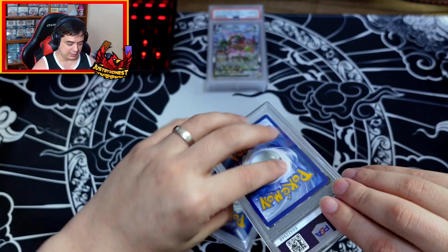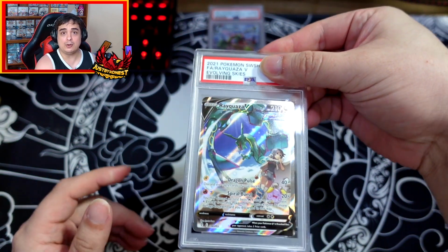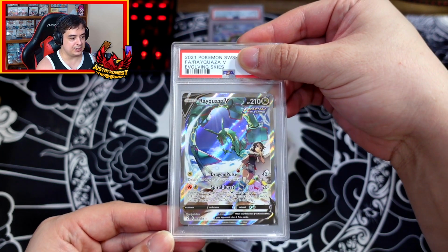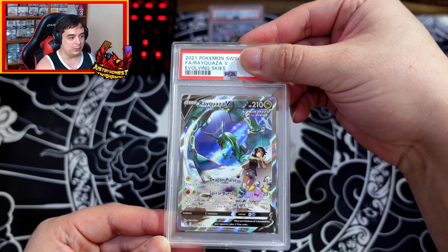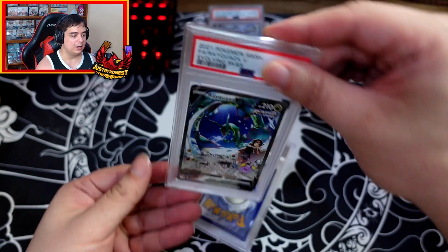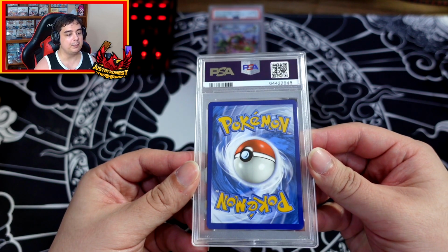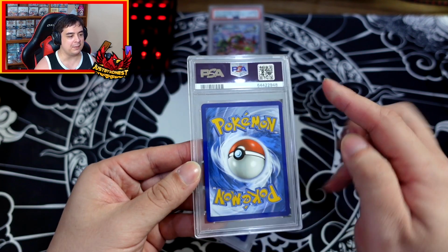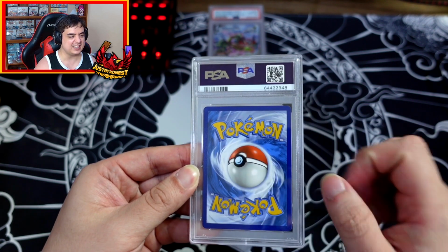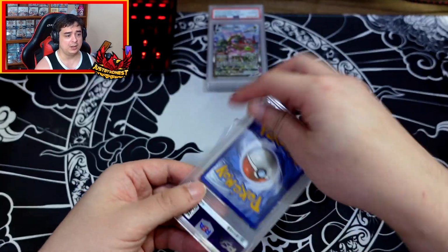So let's look at the next one, okay? 1, 2, and 3. Oh, there we go. There's a Rayquaza V. Again, centered really, really well. And then look at this. Look at the back. Okay, now the back, it's a little bit off. It's a little weird, because if you look really carefully, it's a little tiny bit off. But you know what? It still looks gorgeous. Still a beautiful card.